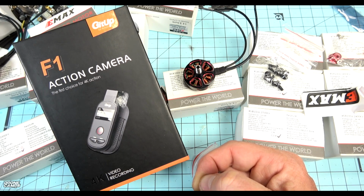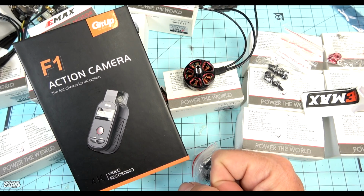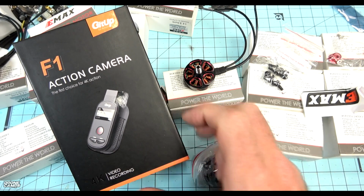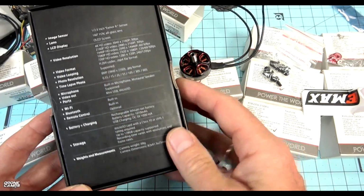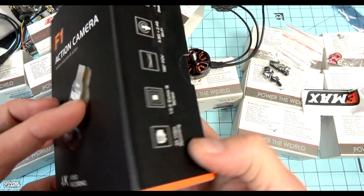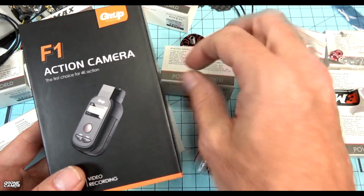It's a little bit long for my standards for a camera. It's a little longer than the Runcam 2 and the Mobius cam, but hey, I have 4K on here, so a really nice camera. I'll try to put a link down below for these as well. I think you guys would really appreciate the footage that this little camera can get.